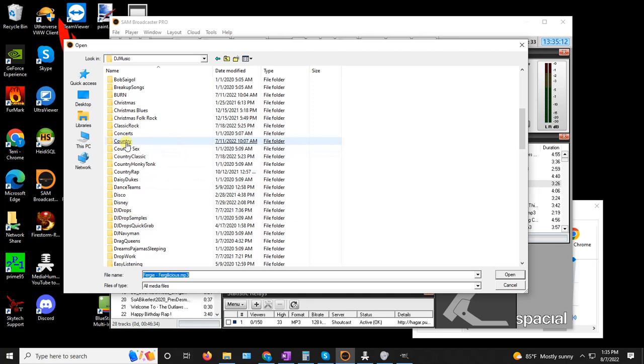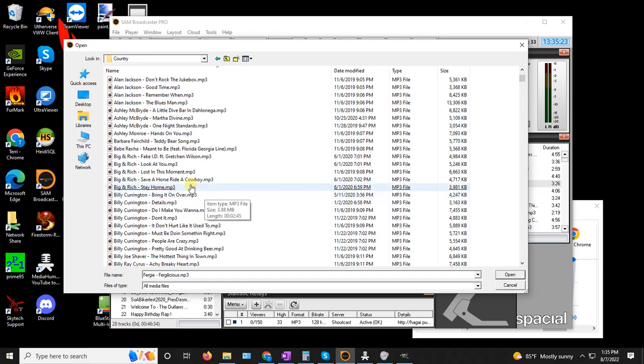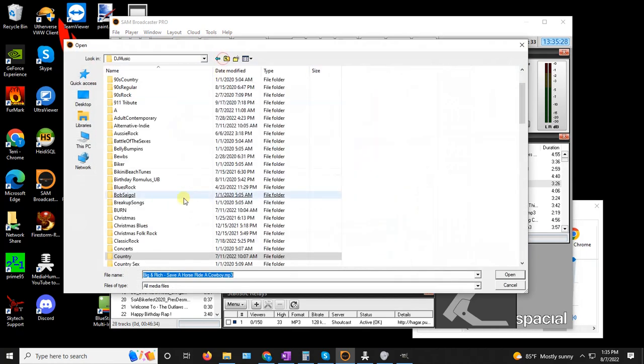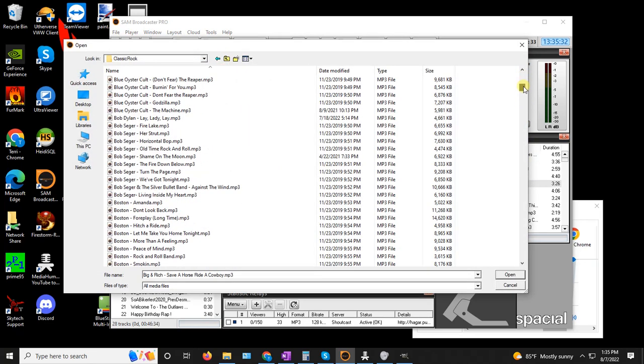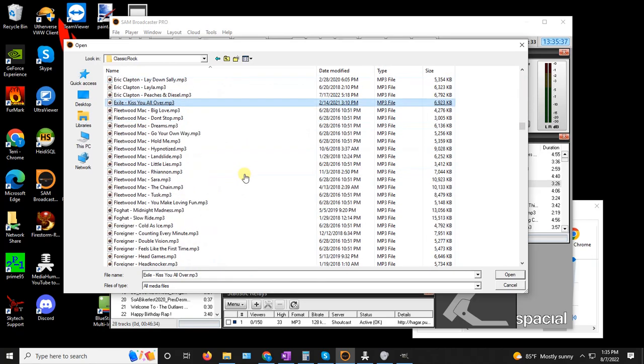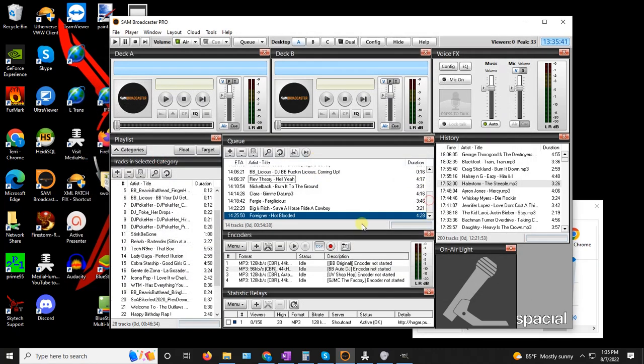Now, for this rotation, I might split it between country and country rap because I like hip hop a lot. I don't get to play it a lot, so. And then 1 classic rock. I need to clean up my classic rock folder. That thing is a mess. Okay, and then I start my rotation over.